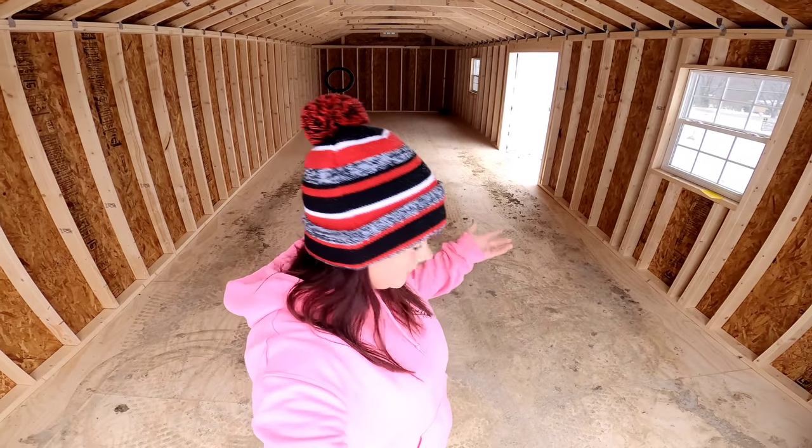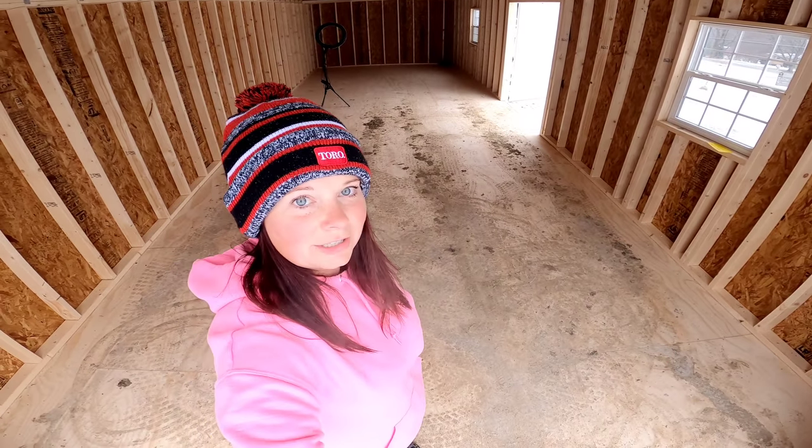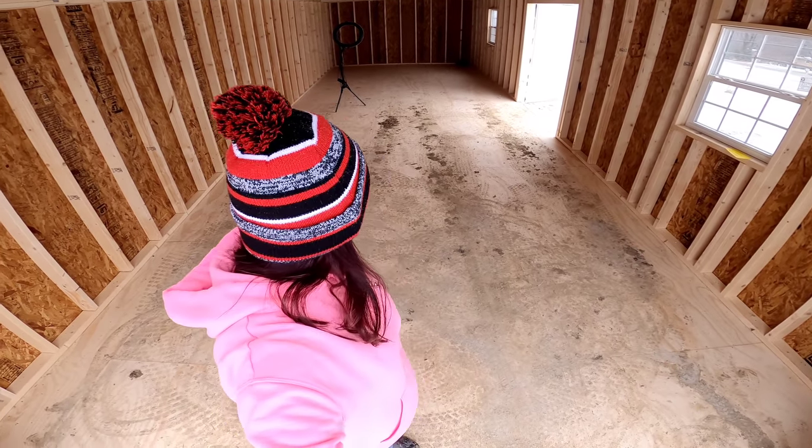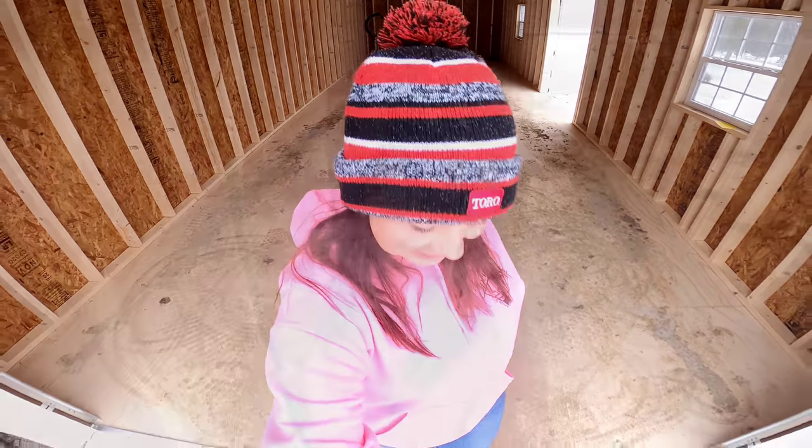All the mowers out. Look at this floor, guys. It is super dirty. We need to get it cleaned up. So yeah, I guess that's what I'm gonna do now.